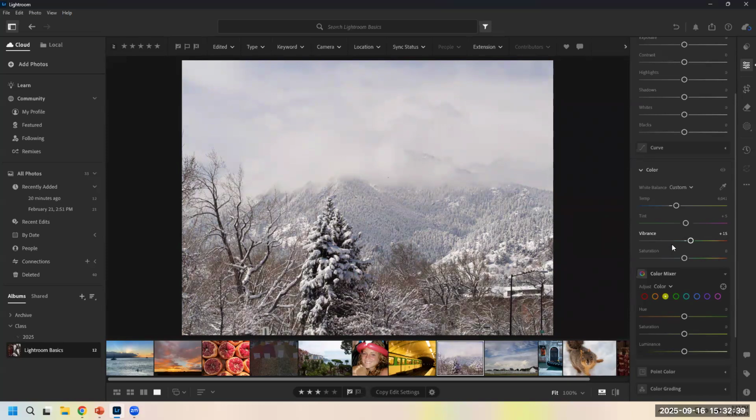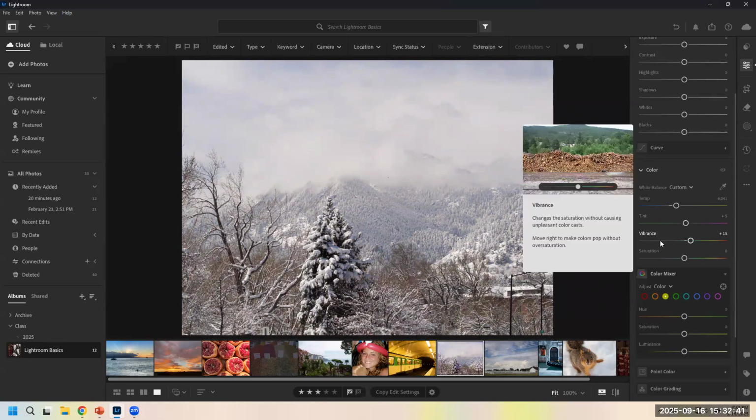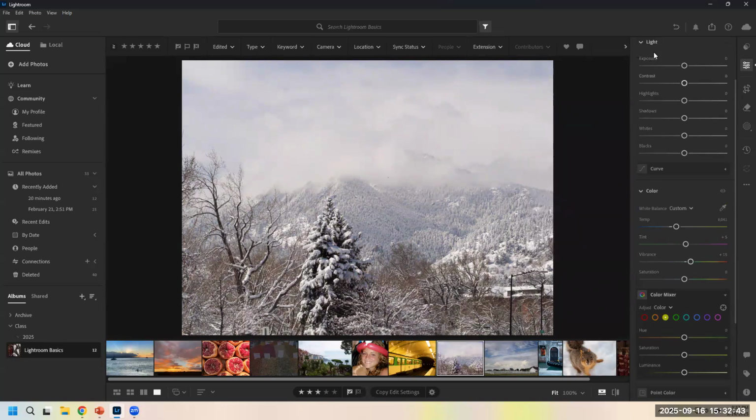This is another great one to start with if you don't know what to fix. Again, a lot of times just exposure and a little bit of vibrance can fix 90% of phone photos, in my opinion. The last one over here is saturation. Saturation, some of y'all might be familiar with. It's basically just how bright the colors are in the image. So just the full intensity of colors.